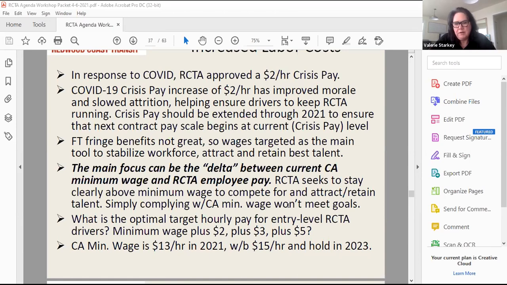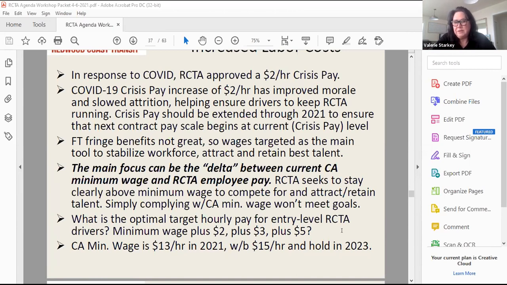I was just looking up, though. I think wages are $14 an hour currently. And how many employees do you guys have again? Less than 25? We currently have 11. Okay, so maybe it's because 25 and above, I think, is $14 an hour, and then that bumps to 15 next year. So it's possible that you're still at the 13 level.